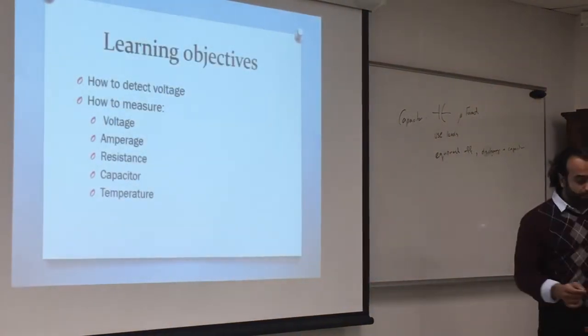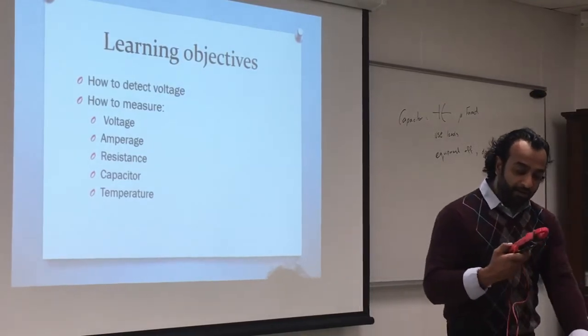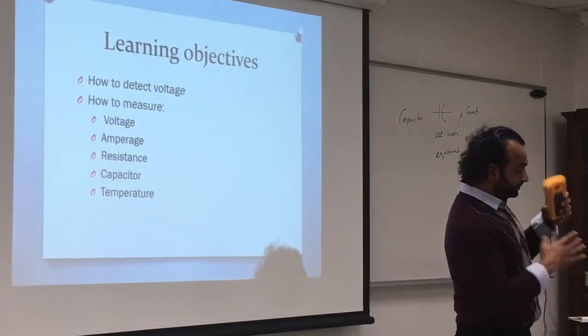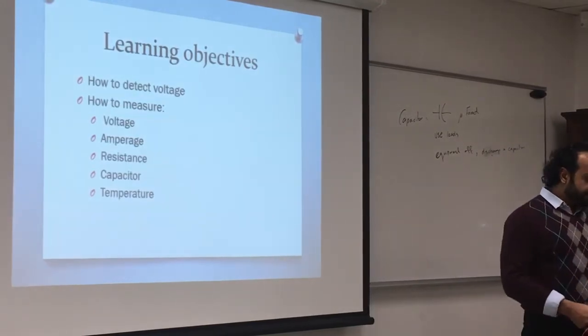Temperature. That's a tricky one. Not really. So some HVAC multimeters, which this is actually called an HVAC multimeter, have this symbol here.